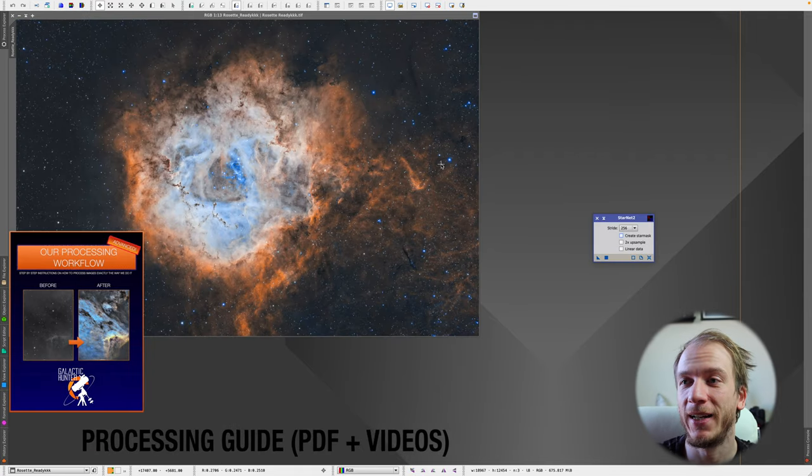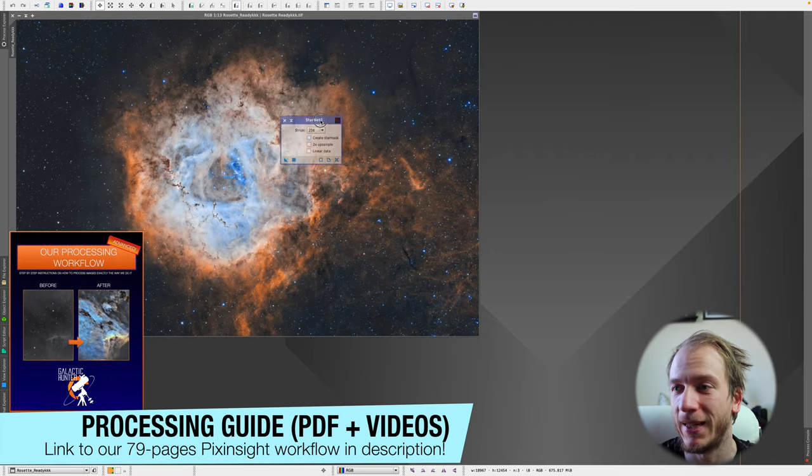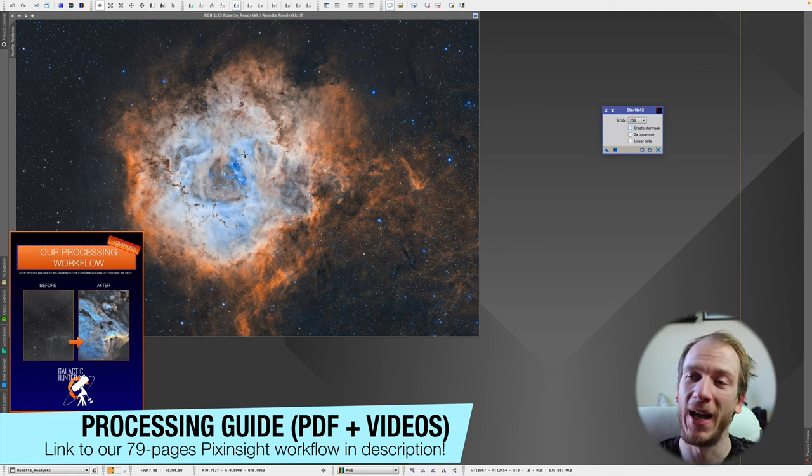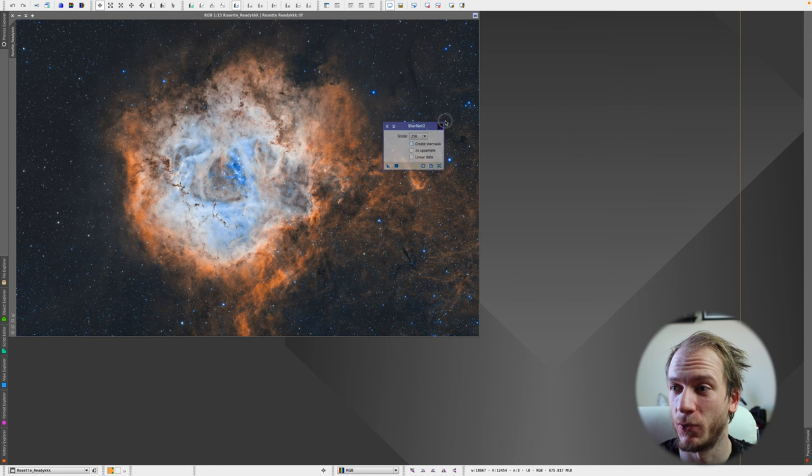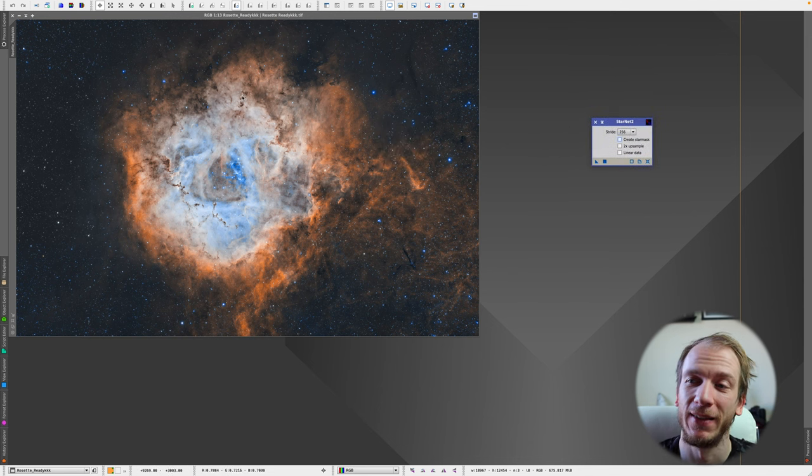And okay, so we have a file here, the Rosette Nebula. So I'm going to apply StarNet on this file and see what happens to remove all the stars. I know for a fact I was trying StarNet 1 with this exact same file earlier and it was a complete mess. So I'm going to hope that this one will work on this file, but I know for sure this is a difficult file to work with because StarNet number 1 was unable to remove the stars properly. So let's see here and I'll get back to you in a second.